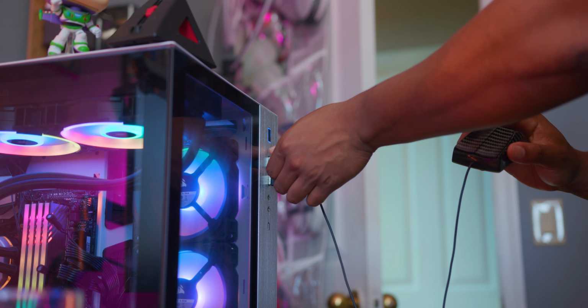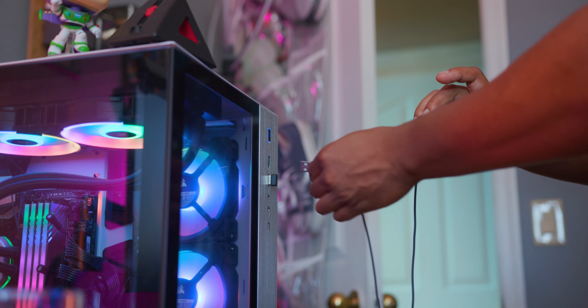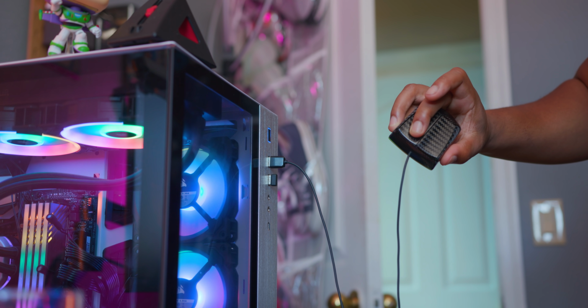To change the default liftoff distance from the default 2 millimeters to 3 millimeters, you're going to do the same thing, but this time you're going to hold down the right mouse button while plugging in the USB.